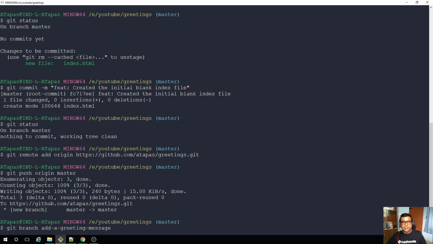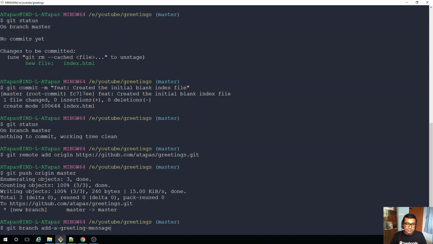As you notice, every word separation I am making with a hyphen instead of a space, because the branch name that you are making in your remote, like GitHub or Bitbucket, can be part of the URL to reach that particular branch. Now the URL cannot have space. That's the reason don't put space in your branch name. Please put a hyphen or any other allowed character that you want.